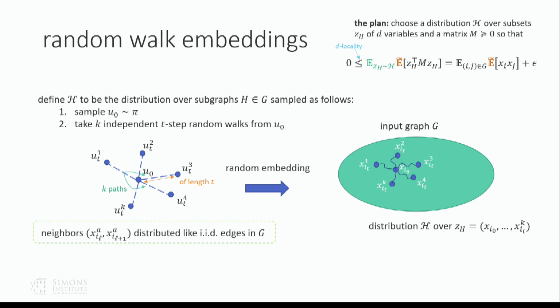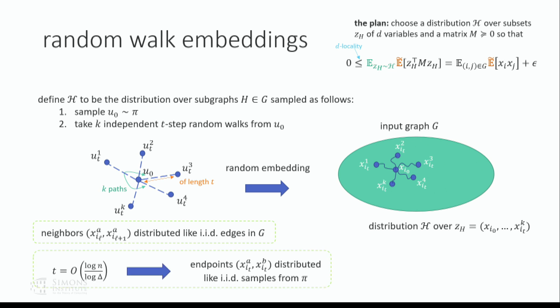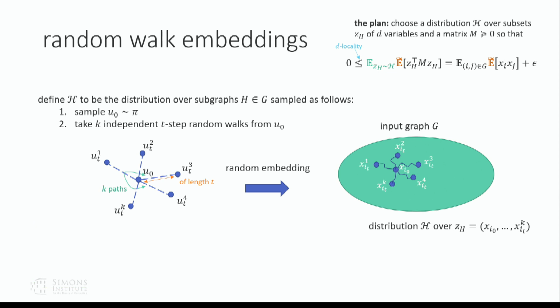And my claim is that if I take any two neighbors in this embedding, they're distributed like a uniformly random edge in the graph, just because they're distributed according to d1, right? It's because I pick a vertex according to the stationary measure, and then I take one random walk step from it. So the graph includes u0, or you forget about u0? The graph will include every vertex that I see. Including u0? Including u0, yeah. And the ones along the path. And the ones along the path, okay.